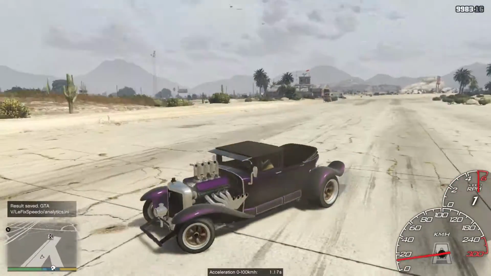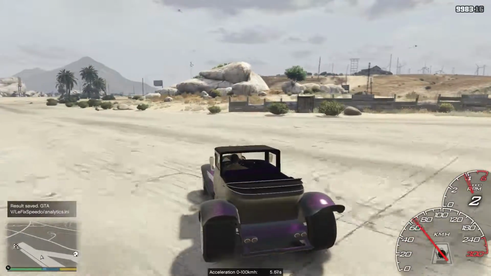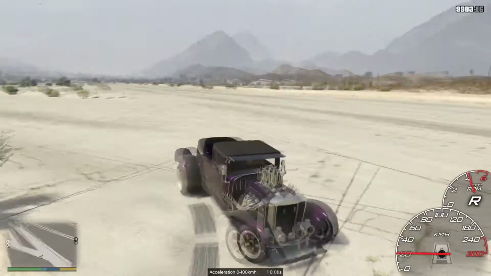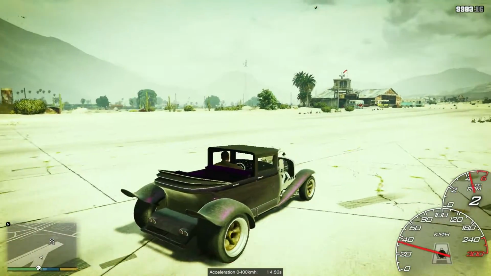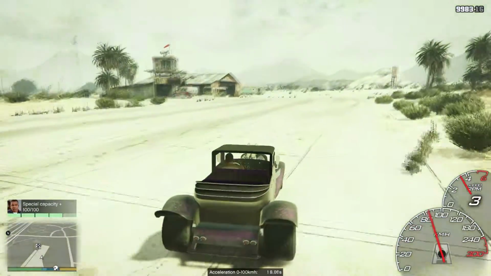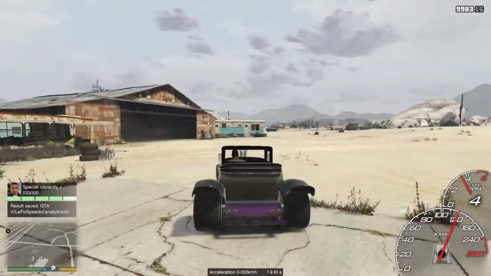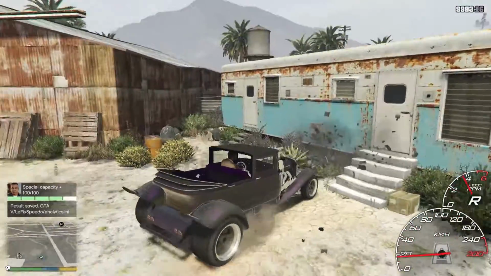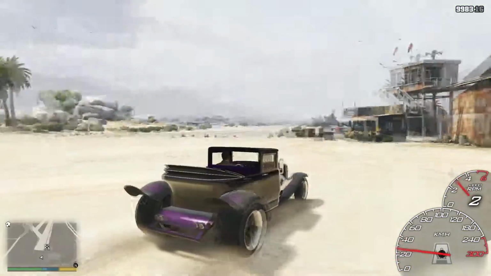And let's see what the vehicle damage does to the speedometer, as I told you before. Oh shit! I don't know to what extent you people can see this, but just a second, let me crash a bit harder so that you can see the difference. Yeah, as you can see, the speedometer is turning a bit red.